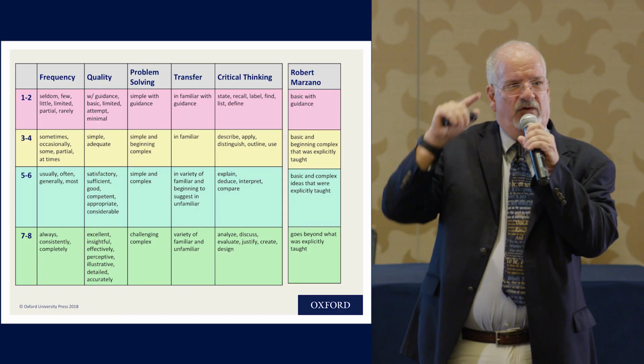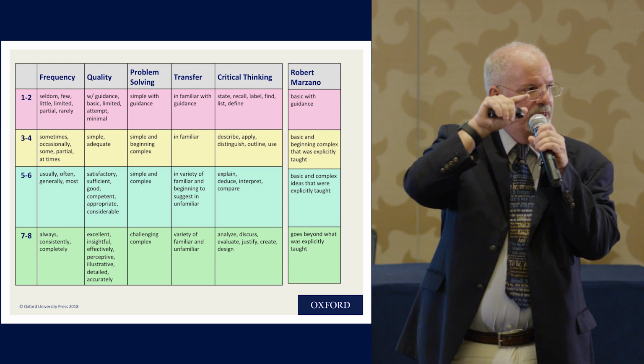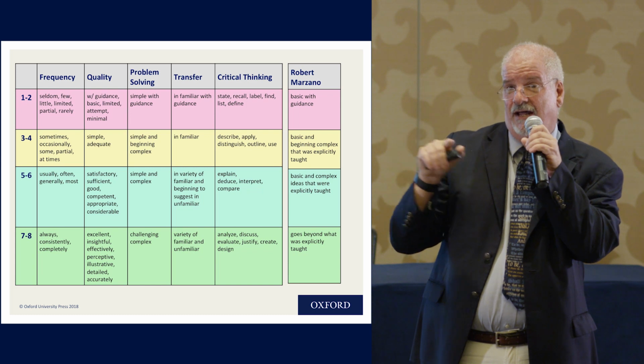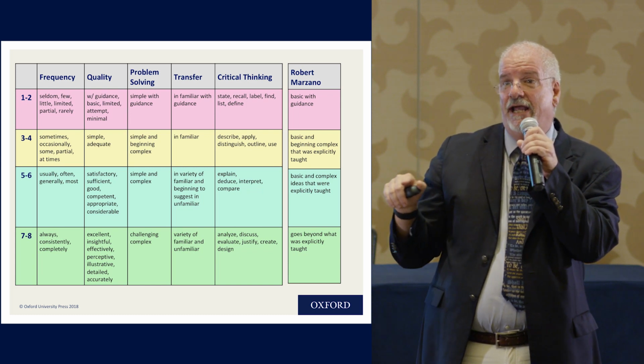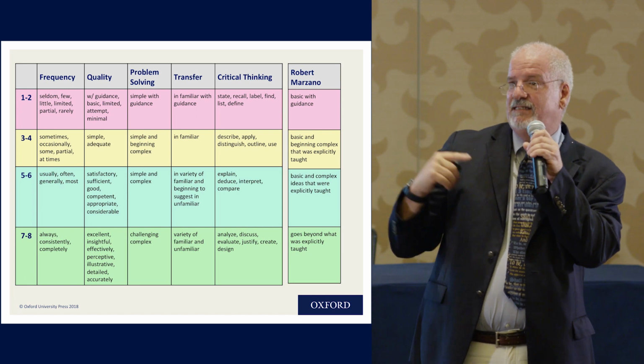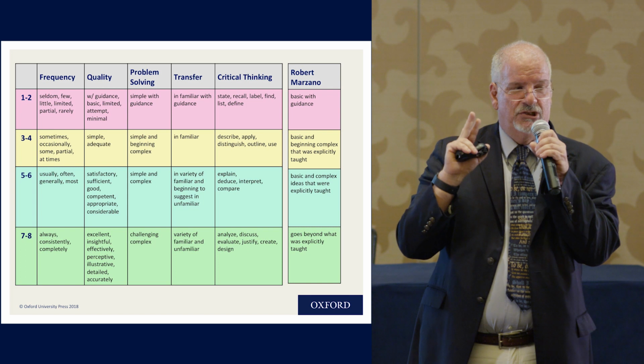So what would a level 1-2 inquirer look like using these words? What would a level 3-4 look like? What would a 5-6 look like? What would a 7 or 8 look like? See if you could actually write that statement for the 4 levels. You just have 2 minutes.